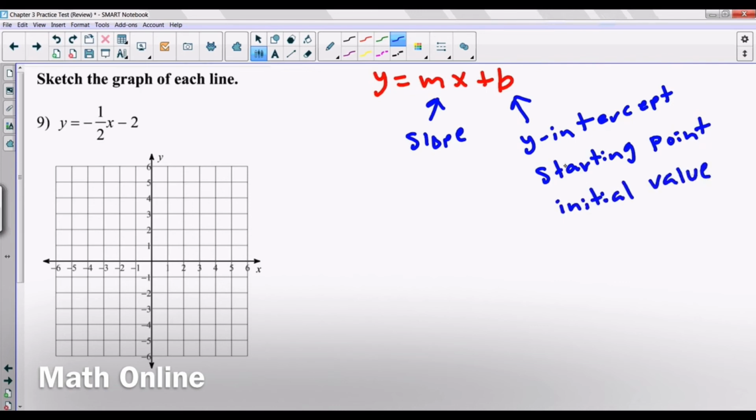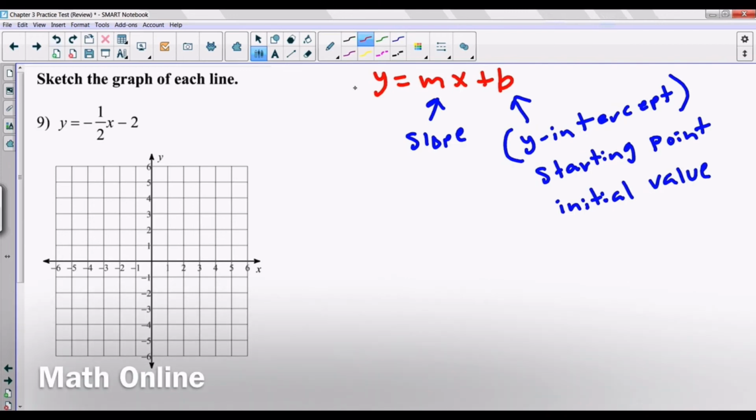Now, please focus on this. Once again, m is known as the slope. M stands for the slope. B stands for the y-intercept. This is the main keyword that we use, but in some textbooks, worksheets, and classes, some teachers will call it the starting point or the initial value, because in order to graph this equation, you literally have to start with your y-intercept. That's why it's known as a starting point, the initial value. This is what you want to start off with when you start graphing.